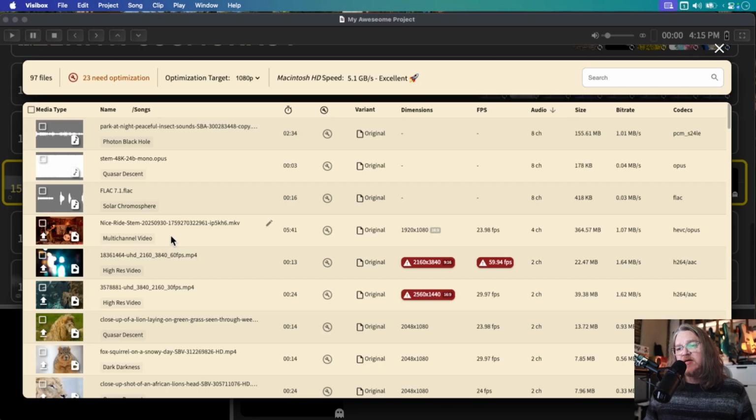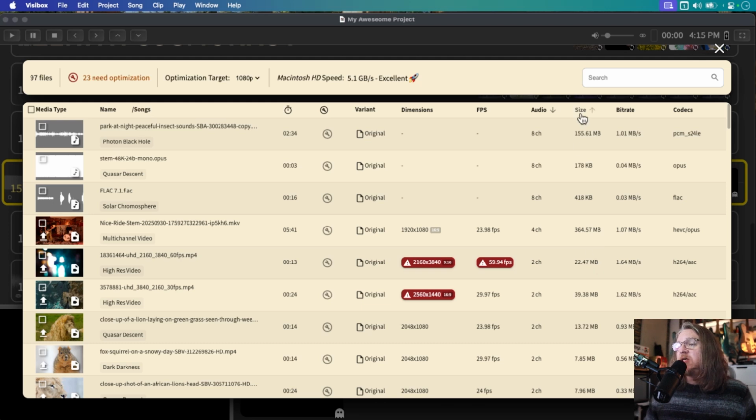I happen to know that this file has a stereo mix of the drums and a stereo mix of the bass. I've been performing shows with a virtual backing band, and by keeping the channels separated, they're able to go to the front of house separated, be mixed separately, and all that kind of stuff. But that's what that is.